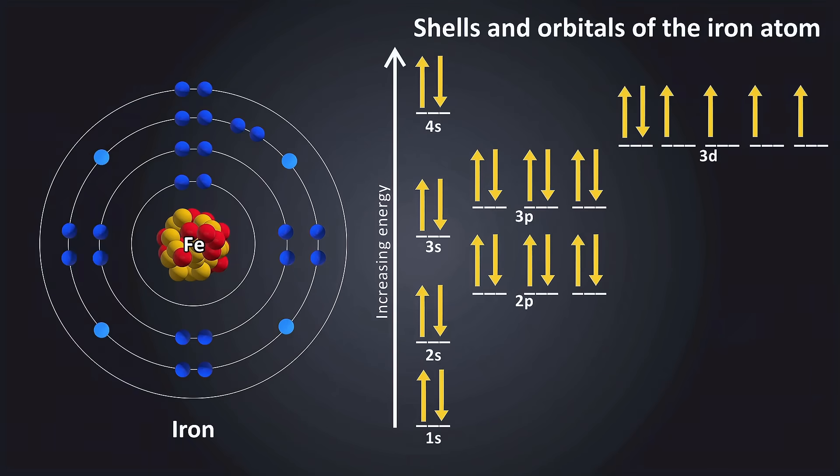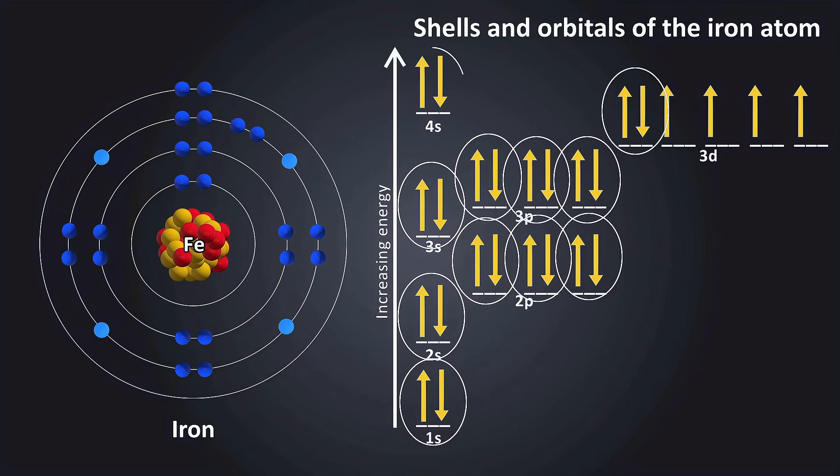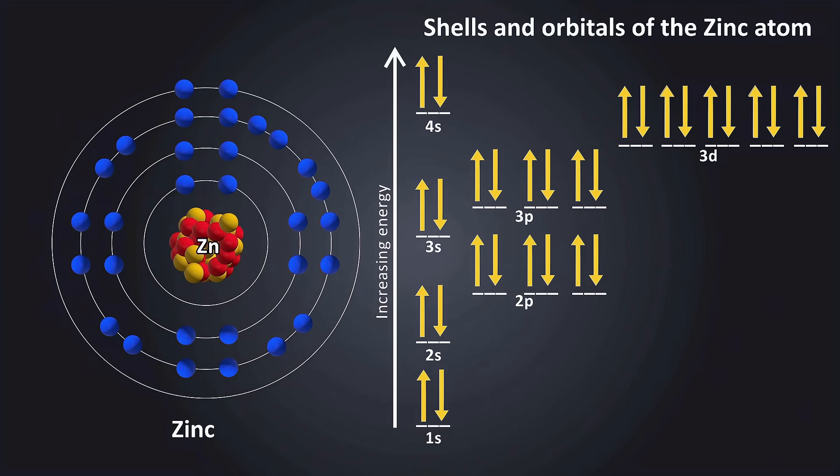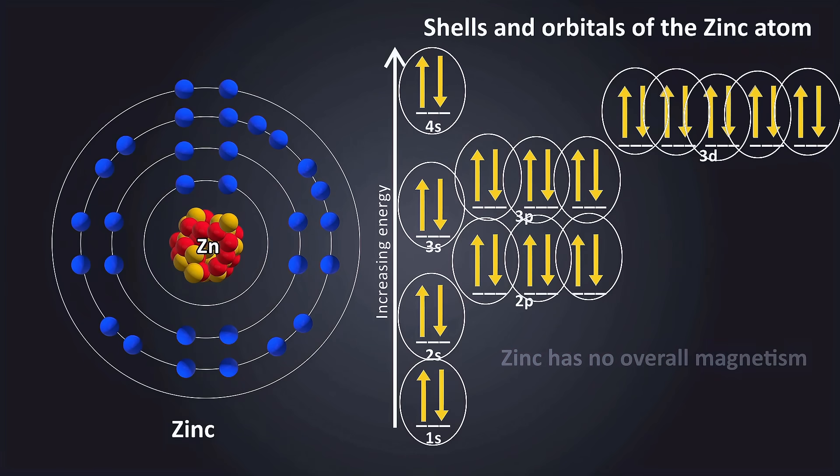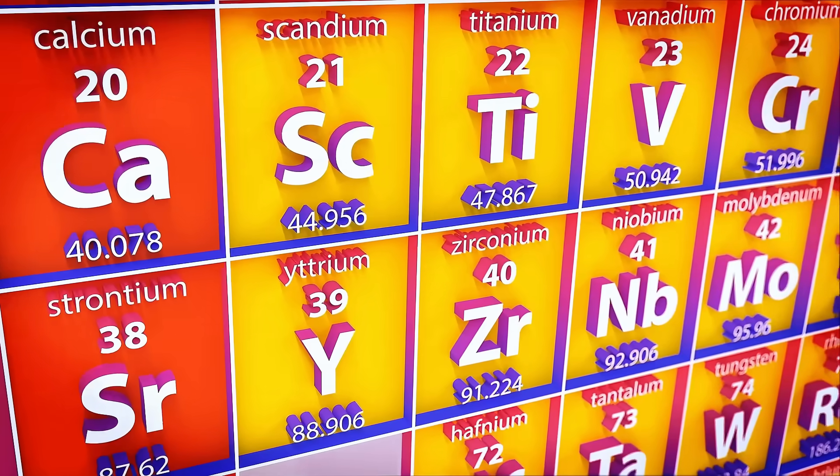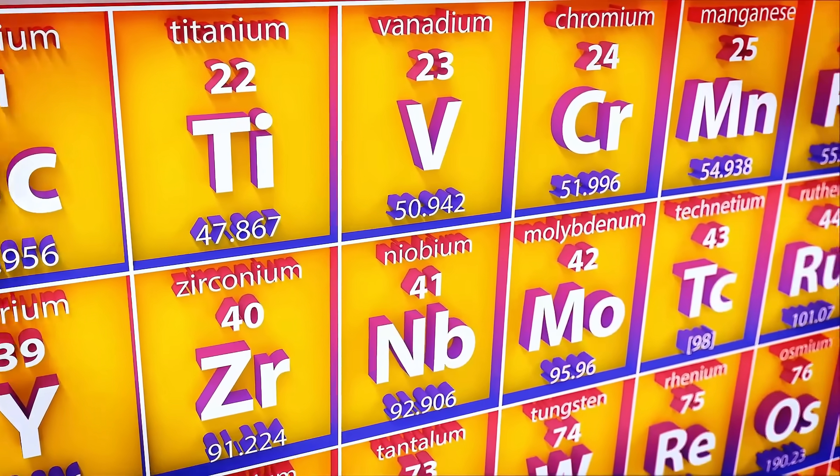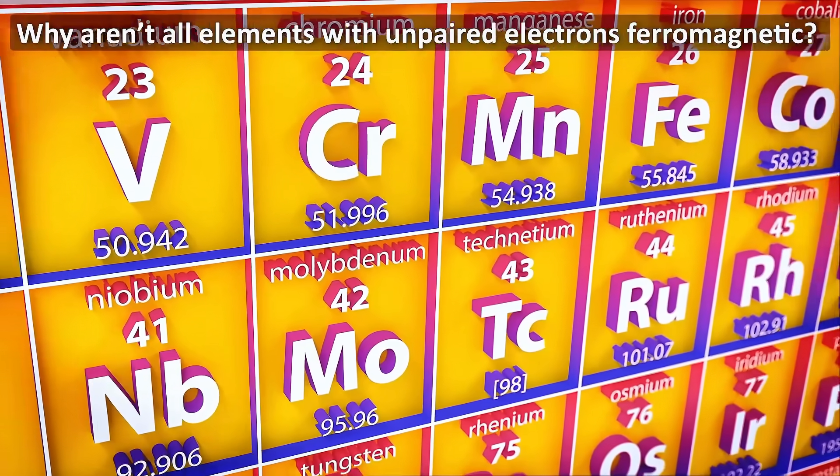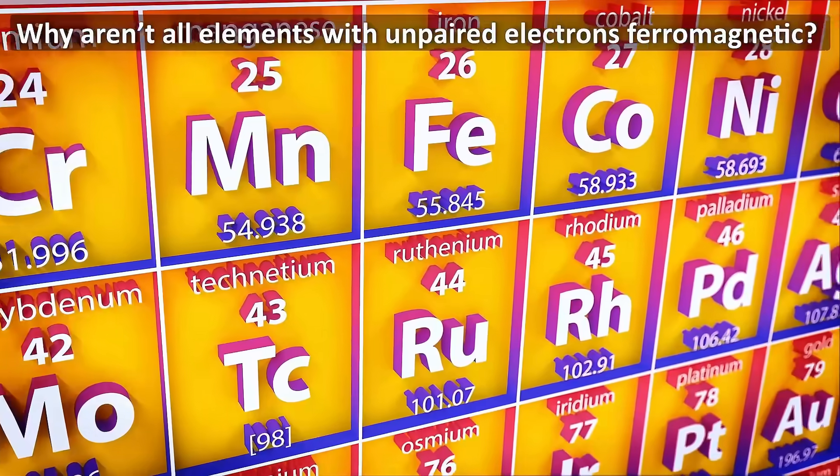Since for a given orbital, electrons are identical to each other except for their spin orientations, you will only find oppositely spinning electrons together in any orbital of an atom. In materials where all electrons pair up, one electron spinning up paired with another electron spinning down, the magnetic fields cancel each other out, resulting in no overall magnetism. But lots of atoms have unpaired electrons in their shells. But not all of these are ferromagnetic. So let's look at why.